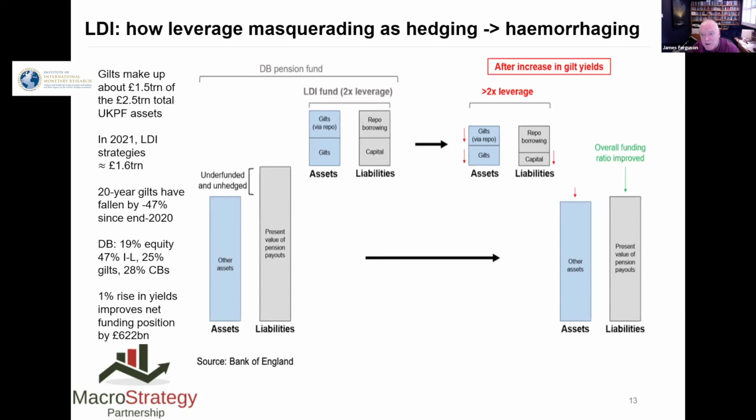Now, Sir John Cunliffe's chart on the right-hand side shows that the overall funding ratio has improved. Well, yes, there is a very extraordinary way that the actuaries value things. So if the value of your shares drops by 20%, then you're 20% underfunded. But according to the actuaries, if the value of your gilts falls by 20%, then you're overfunded, because now it means that the gilts give you a higher yield. Well, they don't. That's preposterous. What it means is that if you started buying gilts today at the new cheap price, they would give you a higher yield. But none of these funds did do that. They all bought them at the high price, low yield, prior to the sell-off. So the idea that you've got an improvement in your funding ratio is just smoke and mirrors.